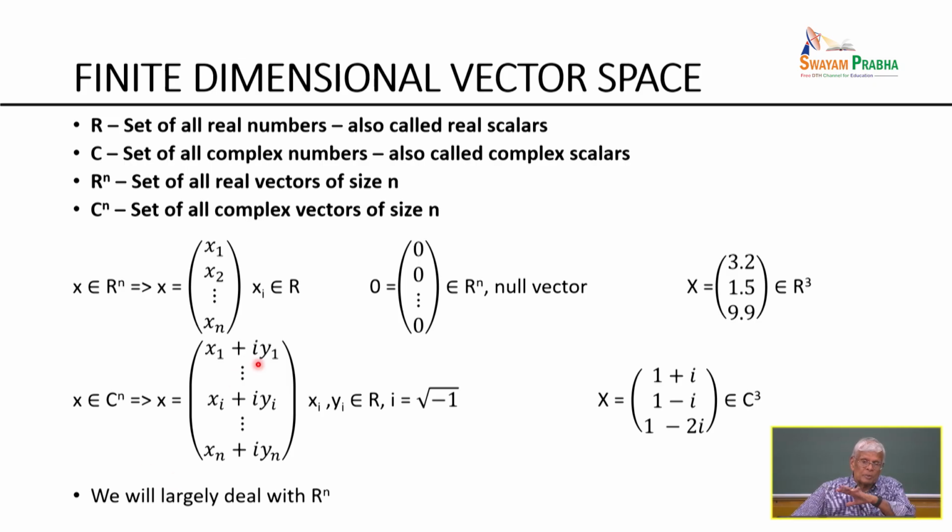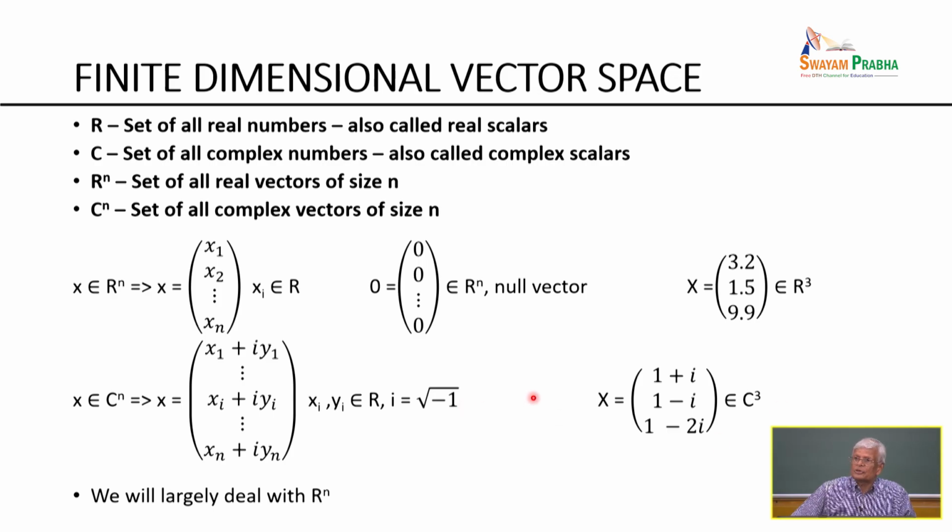I know you know those things, but I want to make sure that I cover all the basic things. Let Cn be the set of all complex vectors. x belongs to Cn implies x is equal to x1 plus iy1, x2 plus iy2, up to xn plus iyn. Well, I want you to understand, I am using i here as a complex number. Sometimes I use i as an integer subscript as well. If the occasion needs, you can change the complex number i to j. You simply need to define it, you want to have a name. xi, yi are real, i is the square root of -1.